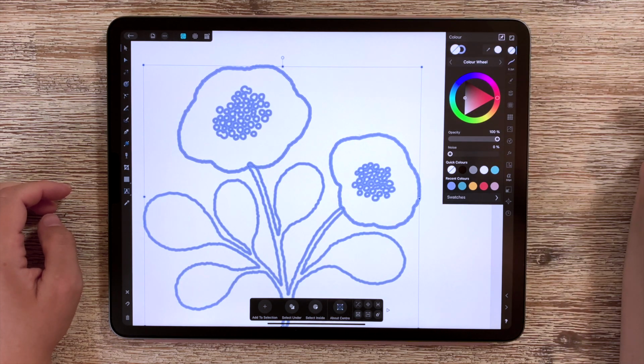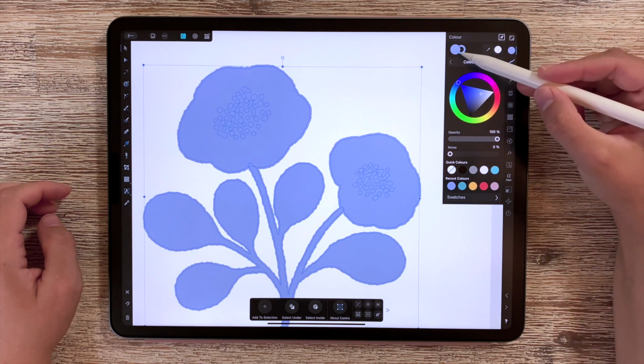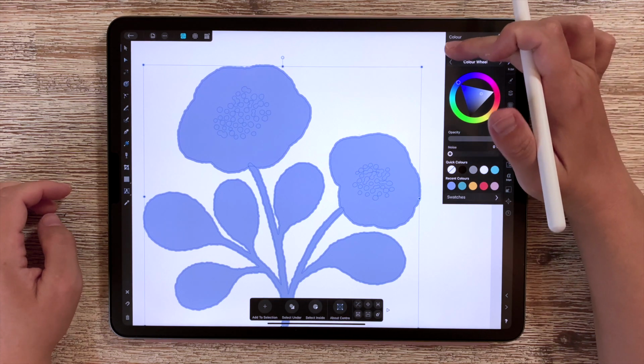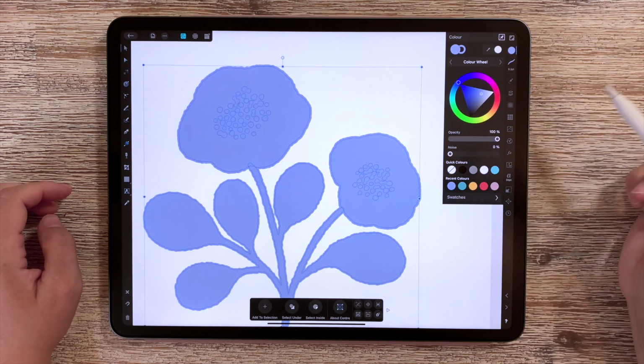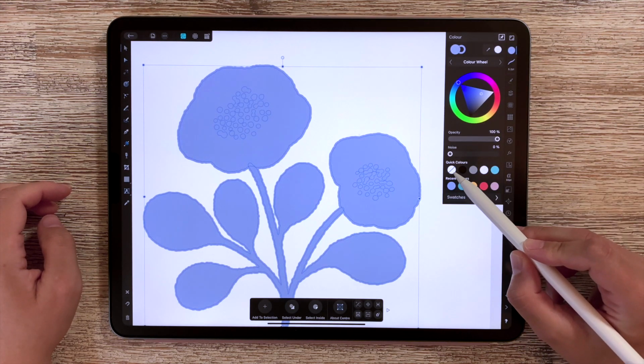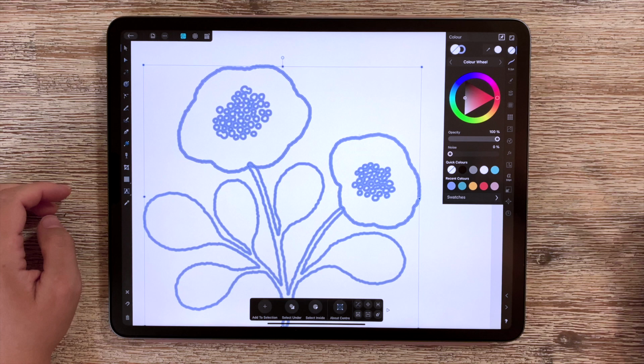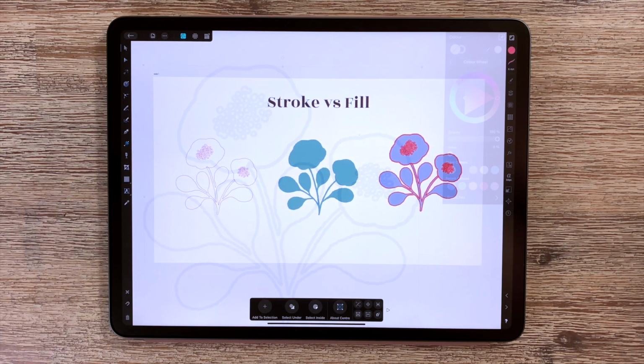You can do the same with the fill, of course. You can either bring it back and now you have a color, or you can remove it by flipping up, or directly choosing the icon here that will mean that the fill is empty. And those are the essentials that you gotta know about stroke and fill.